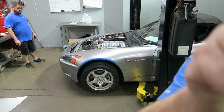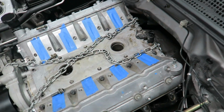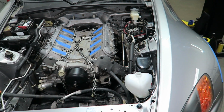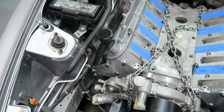We bring this over here, give you a quick look around, see what's going on. Ports are taped up. George is attaching the chains right now so we can bring out the cherry picker and pull the engine out.